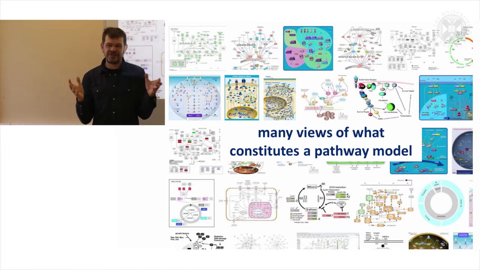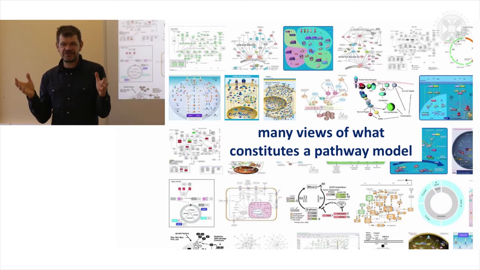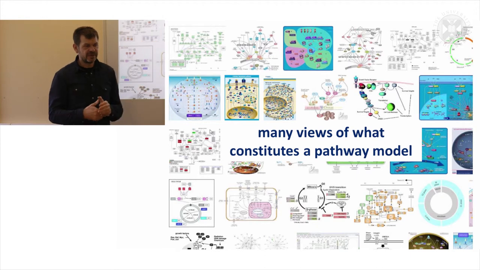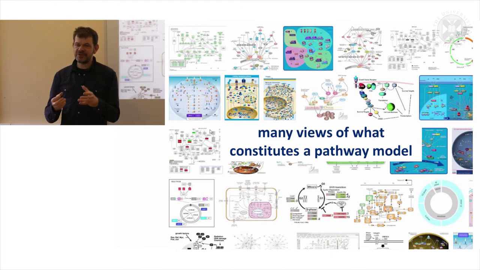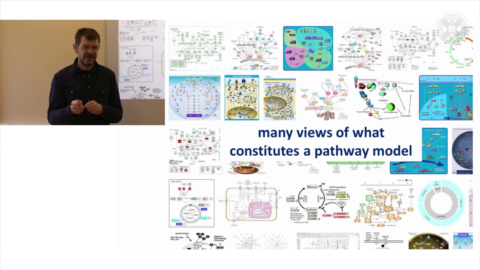If I'm interested in the cell cycle and I have a list of genes associated with it, how do I map my list of genes onto these diagrams? How do I even put it all together into a coordinated view? The reality is you can't because they're pictures. They use different language, both graphical and textual language, to describe the same thing. As a result, it's a mess. We can't do much with it.